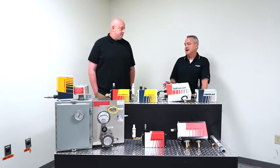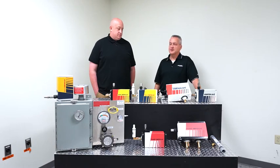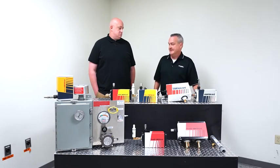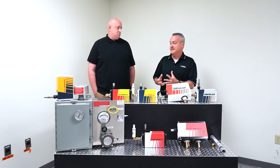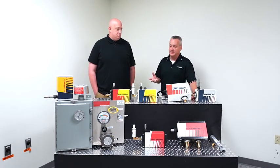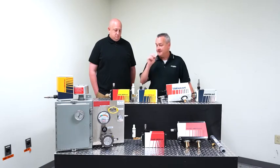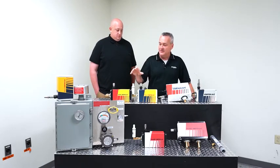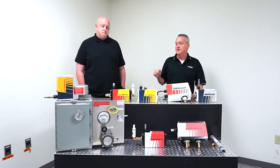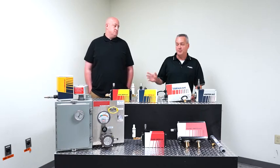So when you talk about the hazardous location units, they're a little unique. They're going into environments where there's either explosive materials present normally, or it could be that if there's an event that happens, then you're going to be exposed to explosive materials. With these units, they have to be coupled with what we call a purge system. Now, we don't actually sell the purge systems. That would be something you'd have to purchase from a third party.